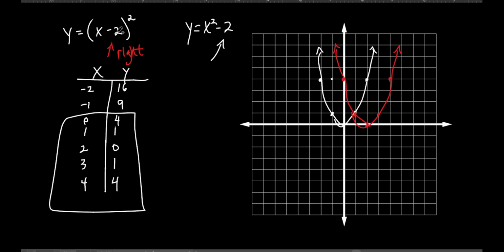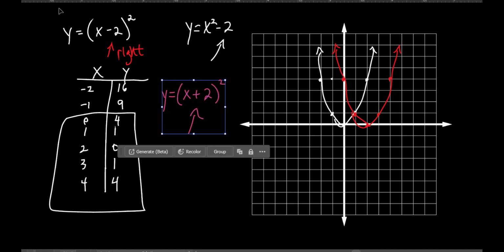So if this was x minus 3 squared, then it would start here and it would go up like this. What if, how would I move it to the left? What do you think I would do to this to move it to the left? Make it a plus. Not make it a cube. It'd make it a completely different shape. Okay, I just want to move it to the left. So I would put x plus 2 squared. So this right here, I'll tell you what, let's do this in a different color.